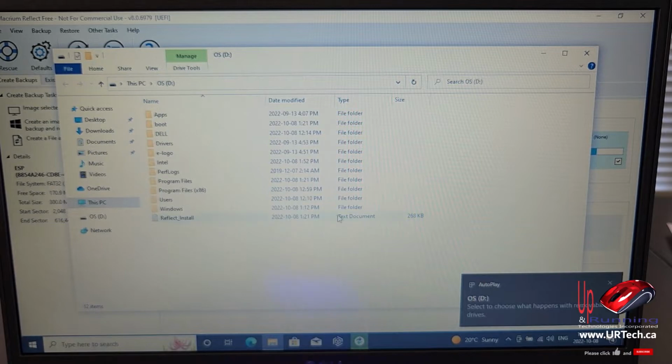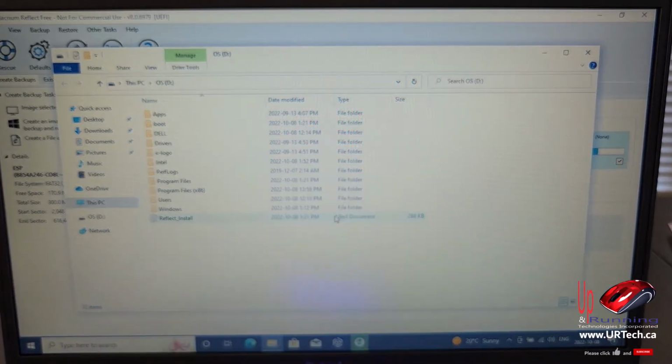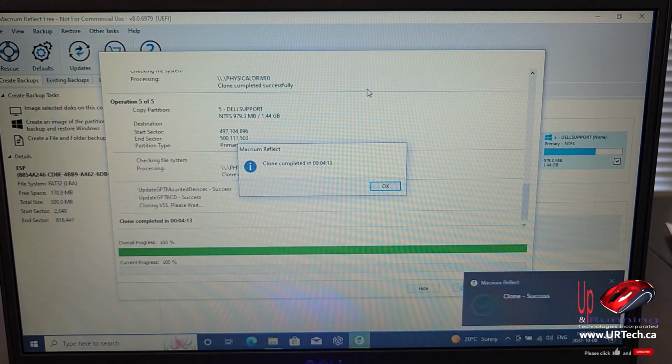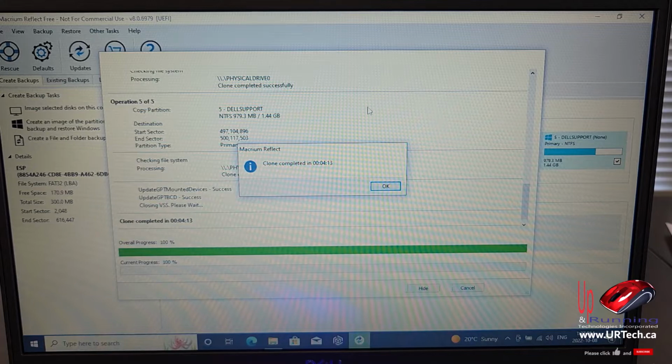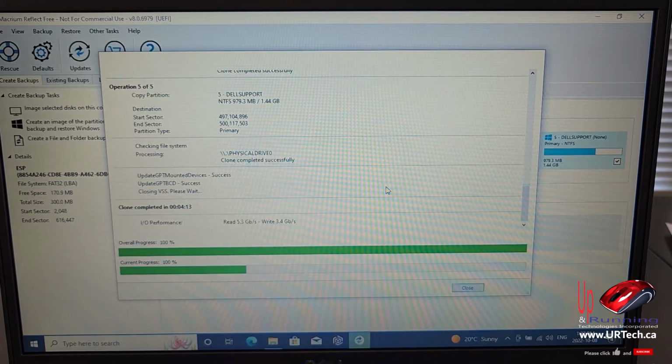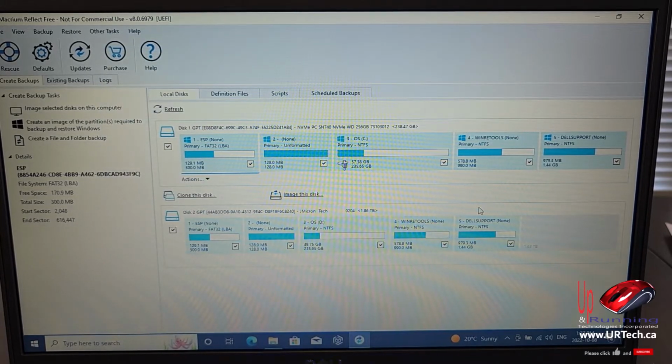Okay, that was crazy fast. And why was it so fast? Well, these are fast drives on a nice new computer, but also, and much more importantly, because it was on a USB 3.2 Type-C version 2 Gen 2 connector, which is pretty nice. Okay, it took a whopping 4 minutes. Okay, there we go. So let's close it. Now let's pull this unit apart and swap the drives and see if it's bootable.